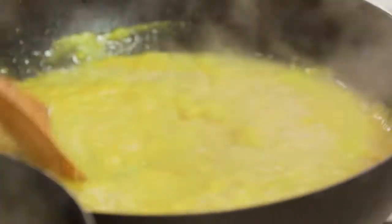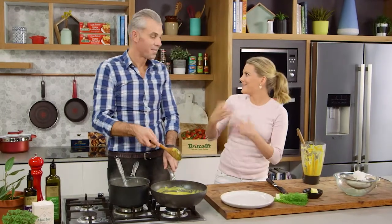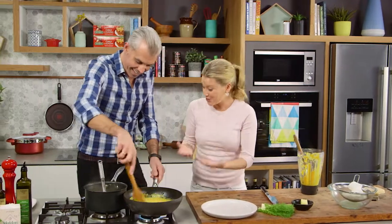And I was trying to work out how you would do this, if you would do that classic risotto by adding onions and then slowly adding stock. But which takes time. Look at this. It looks like a traditional risotto.